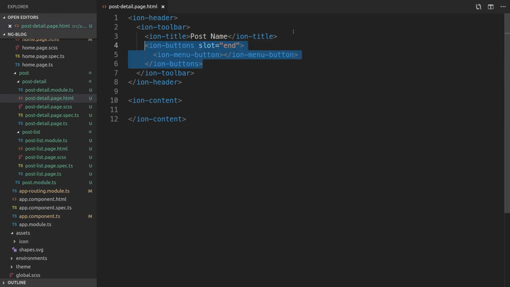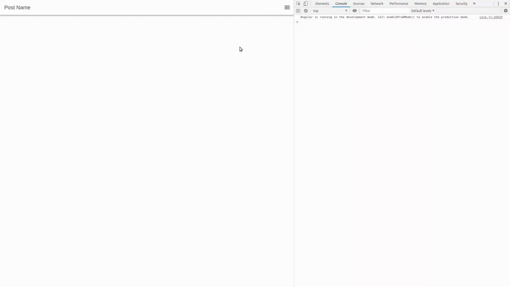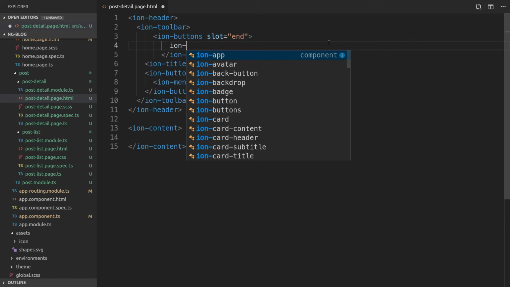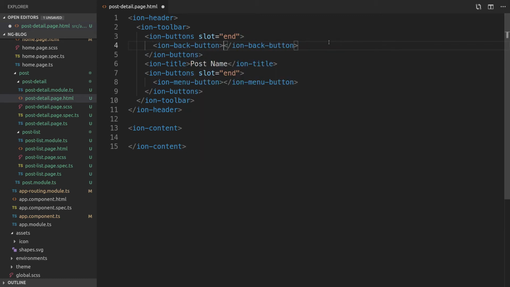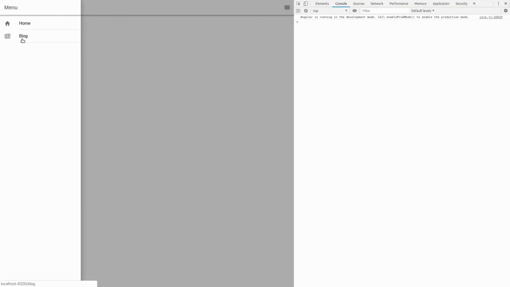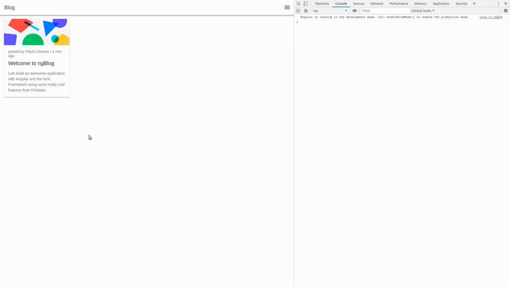And let's add as well a back button, because right now when you go to the post, we don't have a way to go back unless you open up the menu, but that's not a good way to do it. So here we're going to add a back button menu, ion back button. Now this back button is a little bit tricky because right now, as you can see, we don't have a button over there, and that's because Ionic works with a navigation stack. The stack is basically your history of where the user navigated to and from, and then it has that information and allows the back button to work.